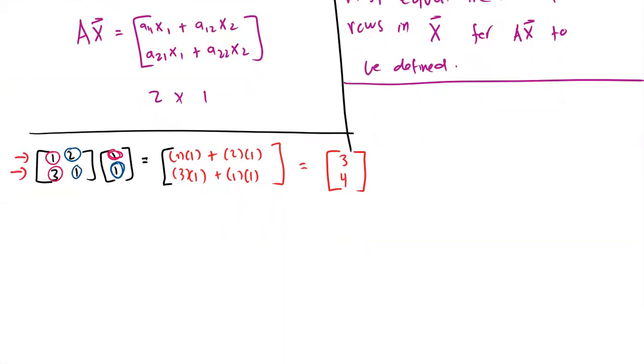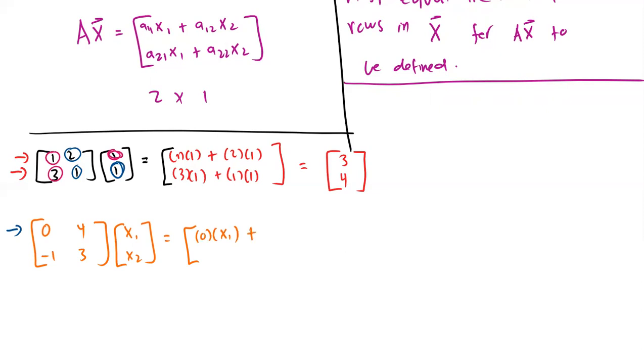So let's do one more example. Let's make it a little bit bigger. Say we want to multiply the matrix [0, 4; -1, 3], and we want to multiply this more generally by some variables, x1, x2. So what is this going to equal? Start working with the first row. Multiply the first entry in the first row by the first entry in the vector x. First entry in the first row is 0. First entry in the vector x is x1.